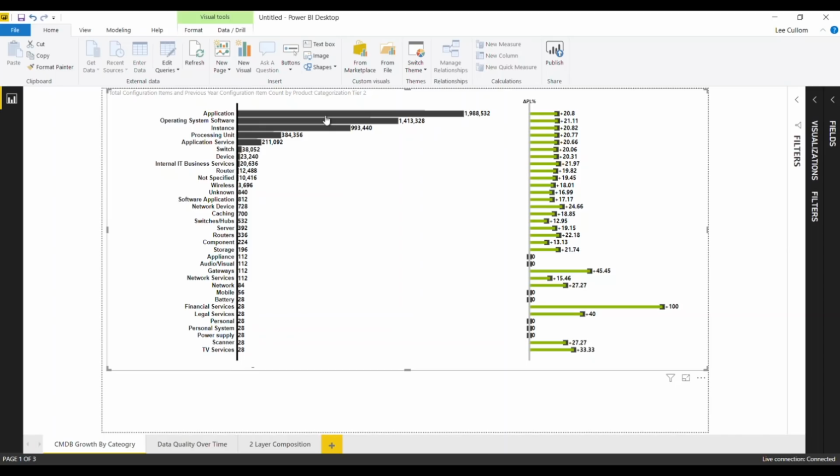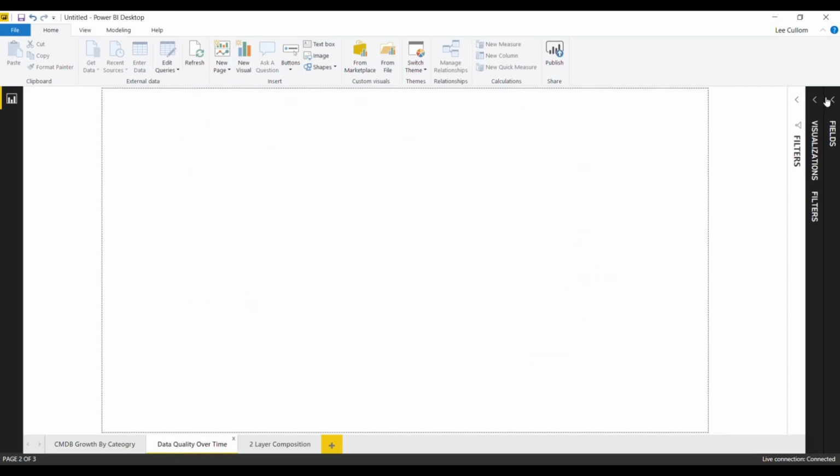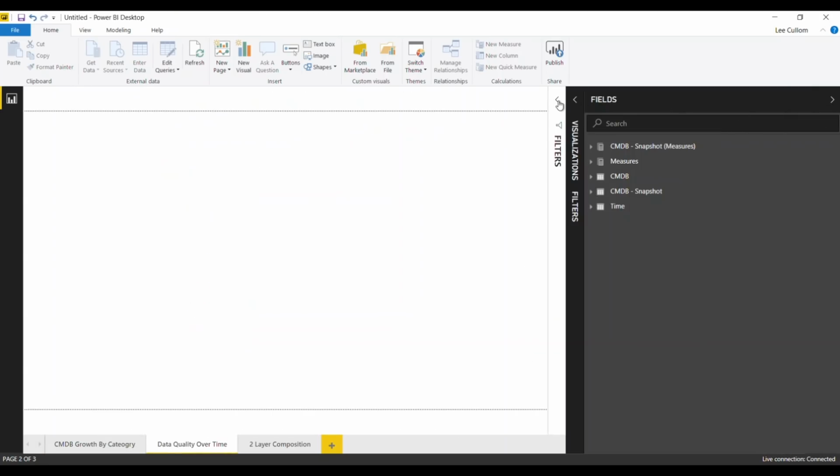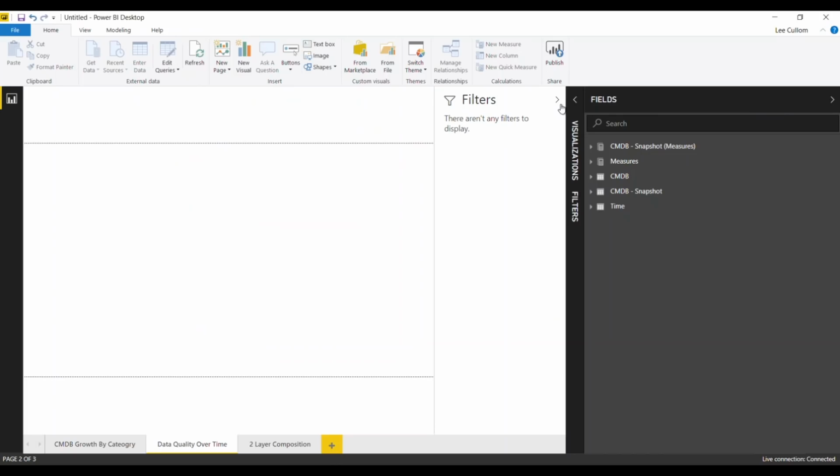Okay, so let's move on now into data quality over time. Here I like this one, and this is where you see our new asset management intelligence module, and there is a video of that that we've released, so you can take a look at that one on the YouTube channel with our packaged content around this. It's going to be much more detailed than I'm going to cover today. But data quality over time is very difficult if you don't have the ability to track historical measures and snapshot different attributes.